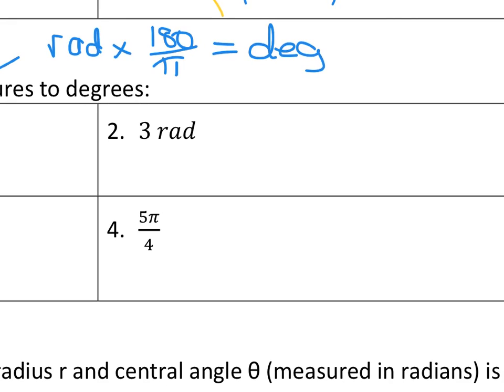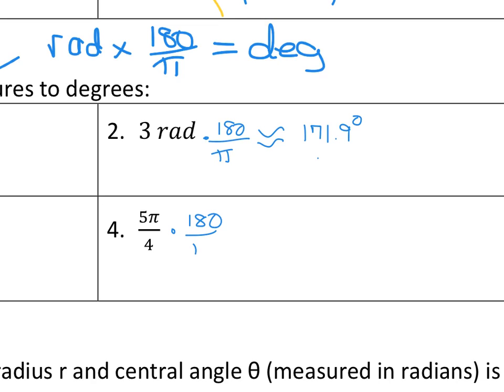This is a little unusual case where you don't see the pi. So this is exactly 3 radians. You're still going to follow the same procedure though. So you've got the 180 over pi. And this time we're going to use our calculator. So it really isn't an equal sign here. In fact, I'm going to erase it. This should be an approximate then. And if you use your calculator, 3 radians is approximately 171.9 degrees.